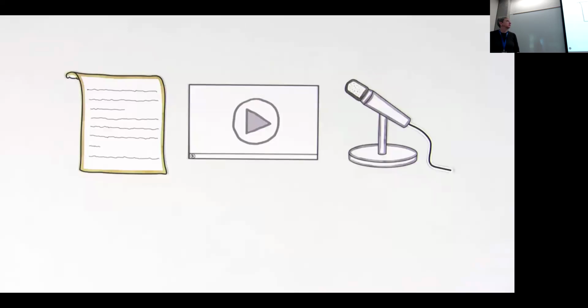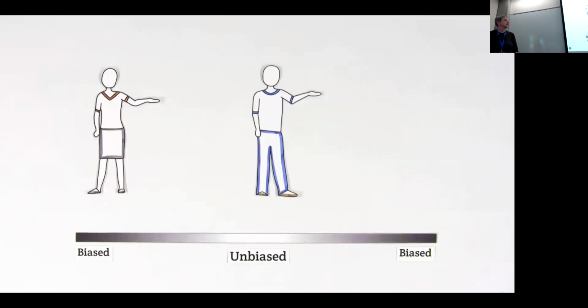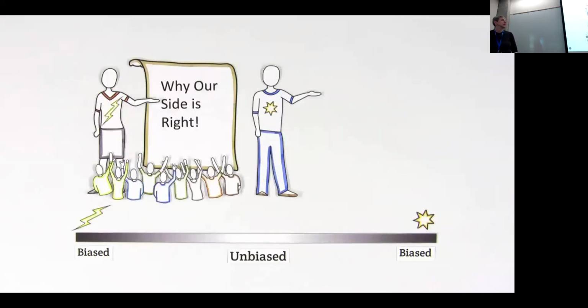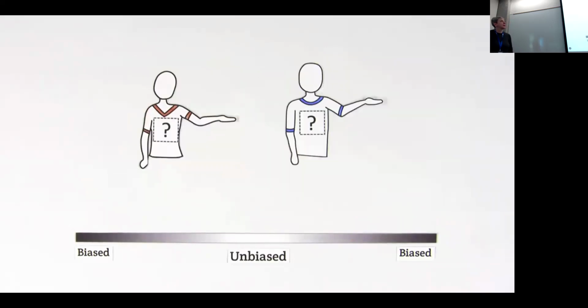People often write articles, make videos, and do interviews that are biased. They are designed to promote their team's side of the story. And that's fine. Bias can rally a team and win debates for the greater good. The problem is that bias is often hidden. What might appear to be neutral, fair information can be biased.